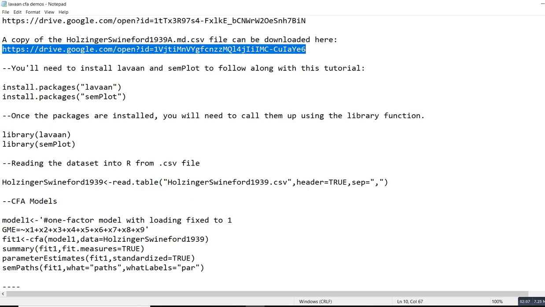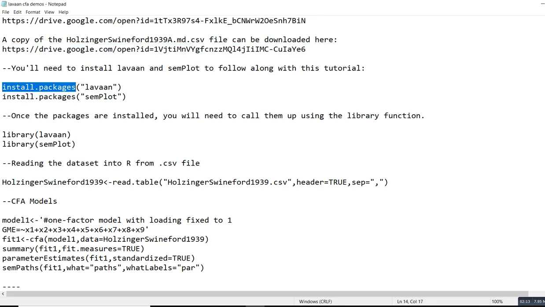You will need to install Lavaan and semPlot in order to follow along with the tutorial. I'm using the install.packages function right here, and inside the parentheses and quotation marks I have lavaan, and notice it's all in lowercase letters. Make sure that you don't add or subtract anything from what you're seeing there. The same goes for semPlot, where we have a capital P, so make sure you follow along exactly.